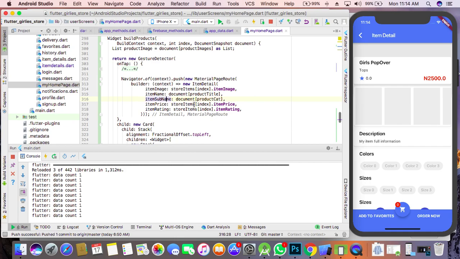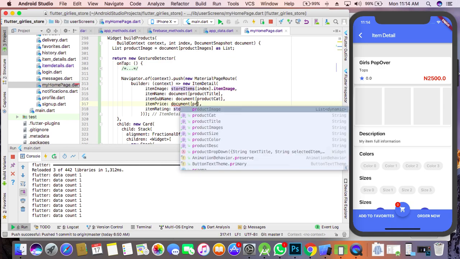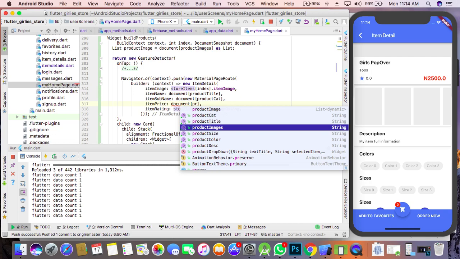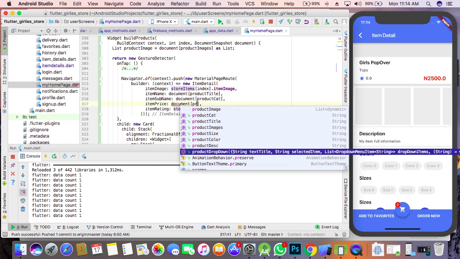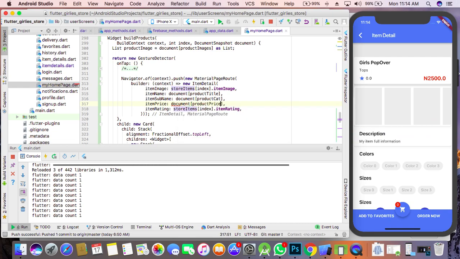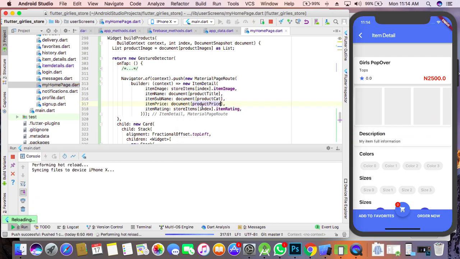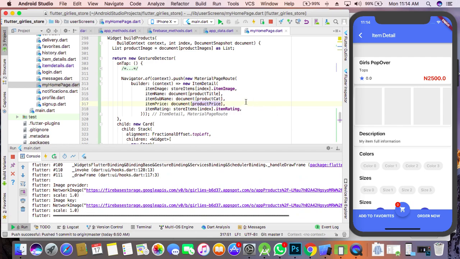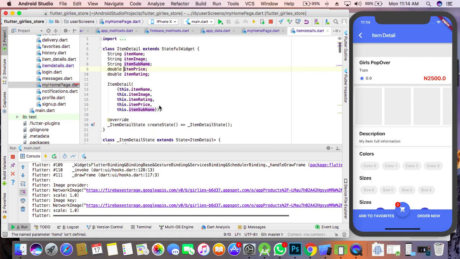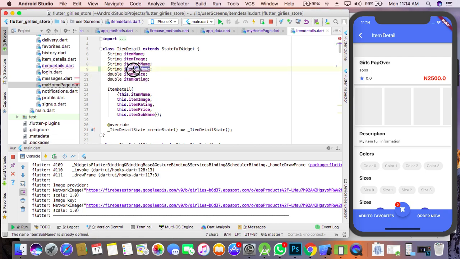Also the price, product price, then there should be description. There's no description here, so description.